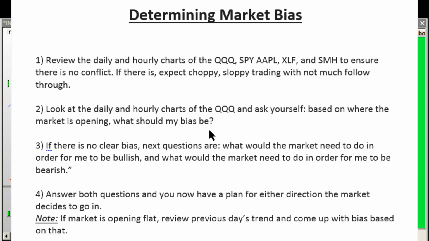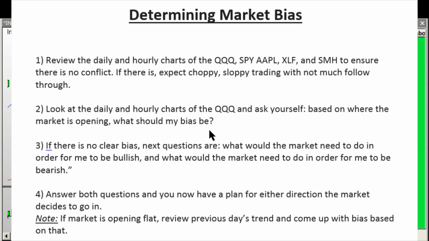I don't really review each and every one of them. I just make sure that they're all gapping up or they're all gapping down. What I don't want is, let's say the semis or the Qs are up but the SPY is down. If there is conflict like this, then I would expect choppy, sloppy trading with not much follow through.